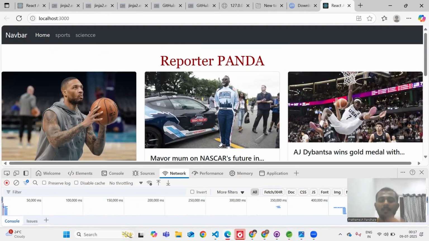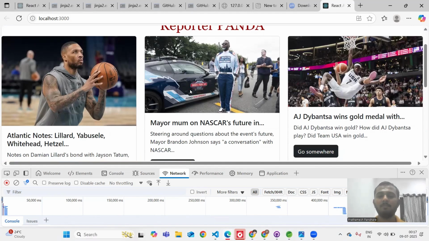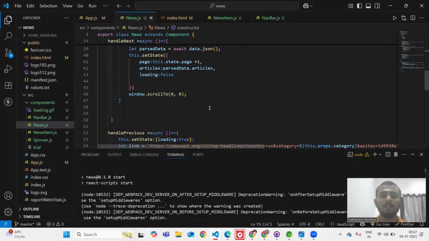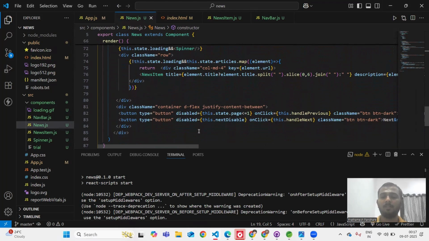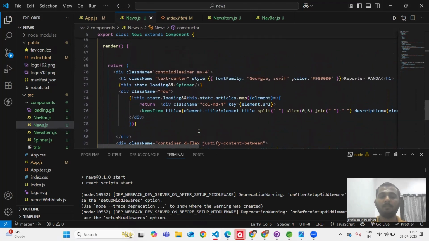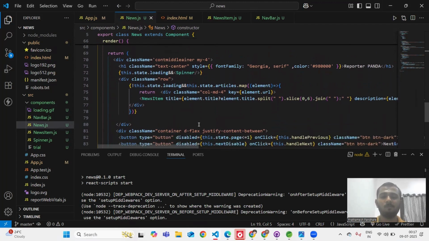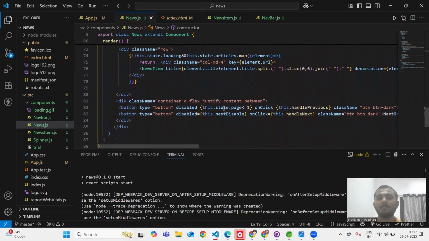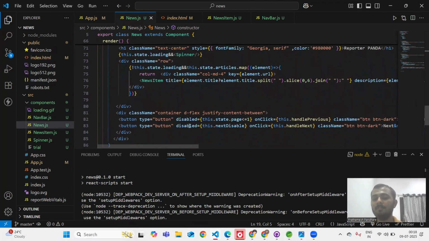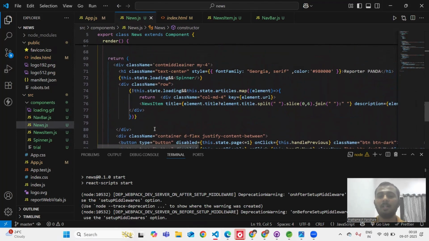So now let's dive a bit deep into it and explore all its concepts. Here we have a simple code in which we have two buttons, for the purpose of clicking next to get navigated to the next page, and for previous, we have the previous button.